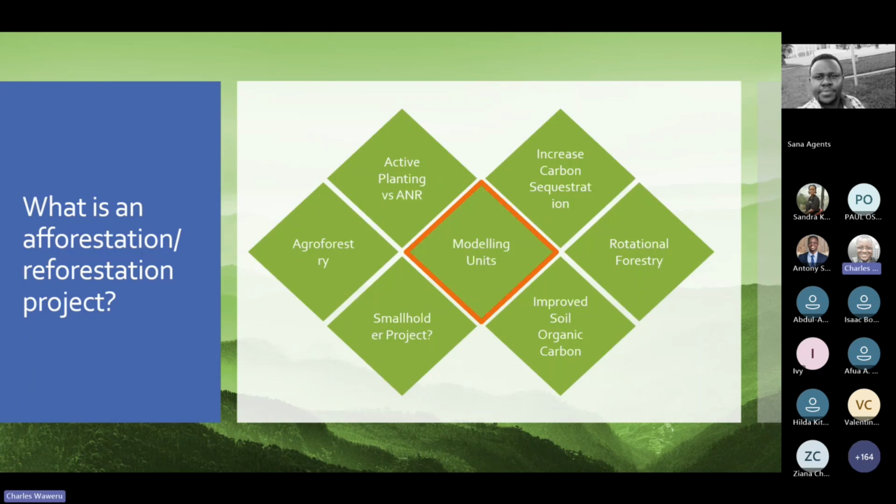The tree density where it's wholly ARR will be greater than the tree density in the case of agroforestry. So those are some of the key nuances you need to take into consideration as you're undertaking your project. Now, key to note also is that some modeling units might focus on smallholder plots managed by a collective of individual small landholders, and this is often a great way of driving SDG impact.